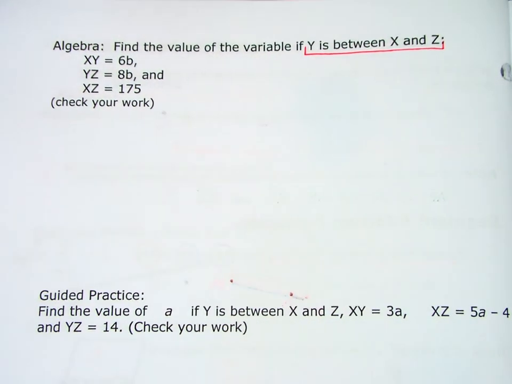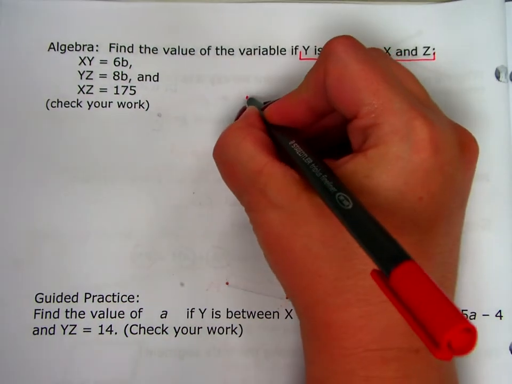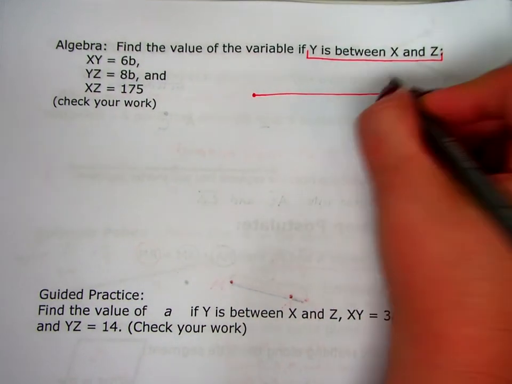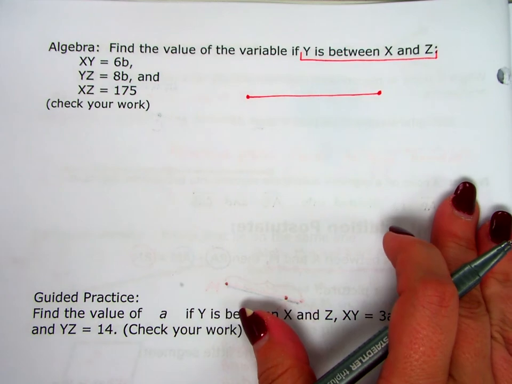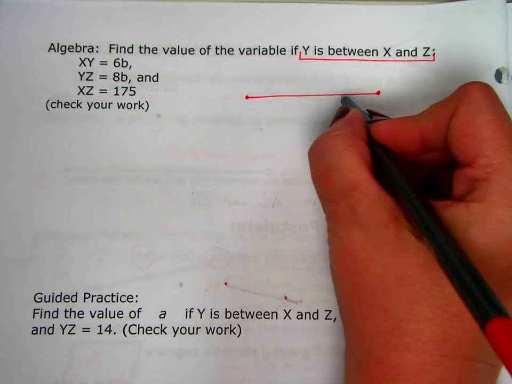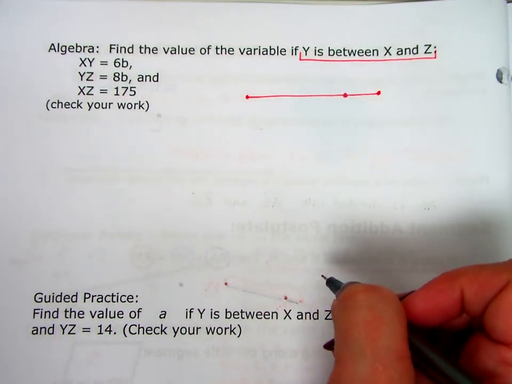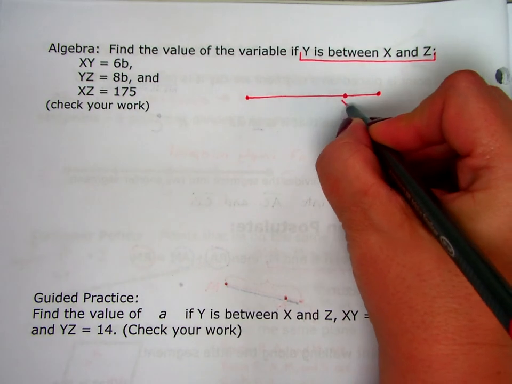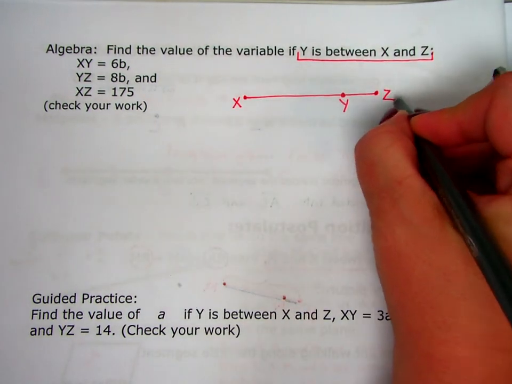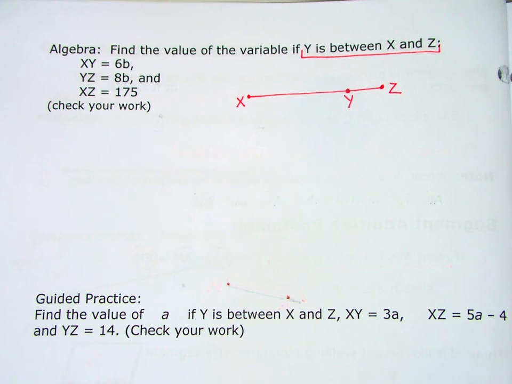Okay? So when I see this part right here, I know I'm going to use the segment addition postulate. But I'm going to draw it because that just helps my eyeballs and my brain connect as to what to do. So y is somewhere between, so I'm going to put my point, not necessarily in the middle. I always go close to this end. I'm going to go close to this end this time. And y is the one in between. X and z are the ones on the ends. Okay, so I drew that part of the picture.